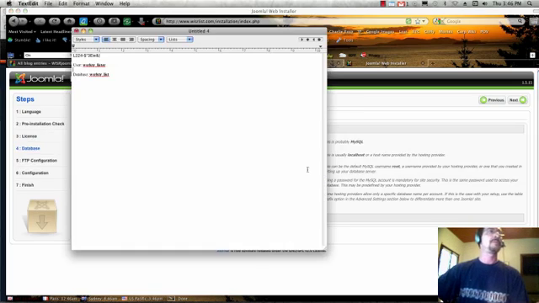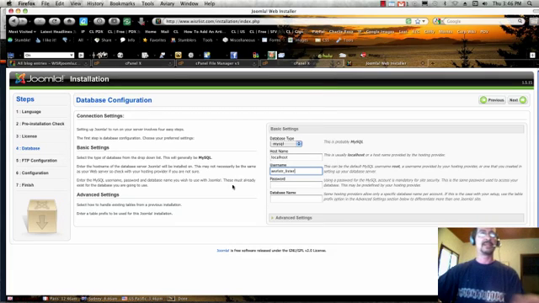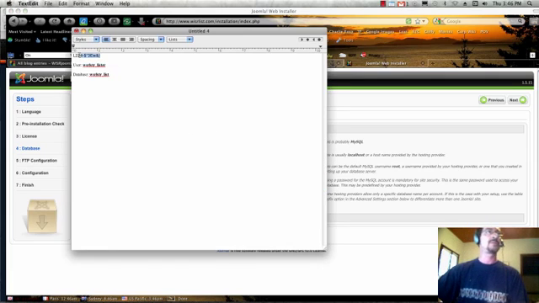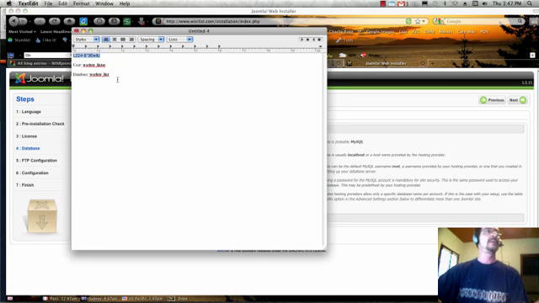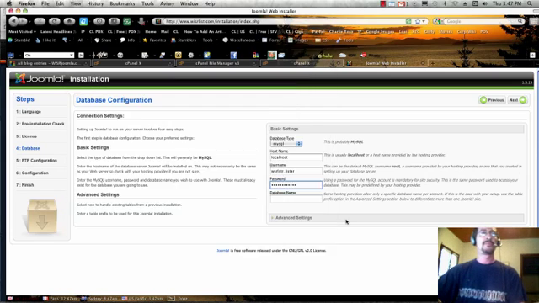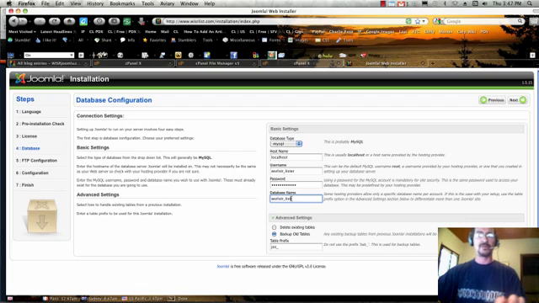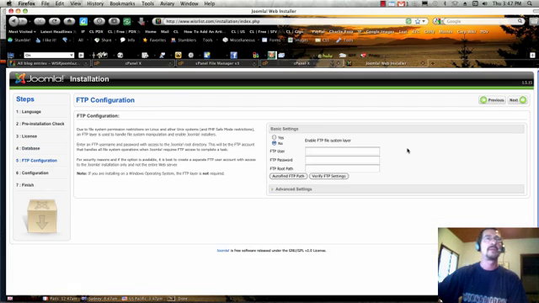And the username, we're going to flip over to our text pad here and grab the user and paste it in. And next is the password. And we're going to take that and paste that in. And then the database name itself. This, by the way, is the same for any installation of Joomla. And we want to go ahead and click Next and make sure that this database worked, and it did.